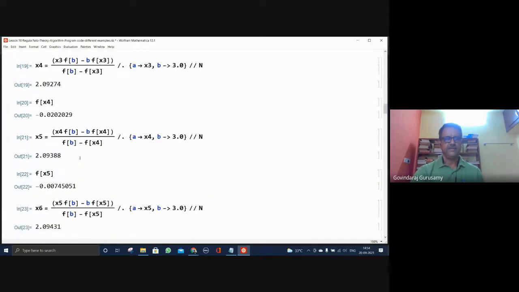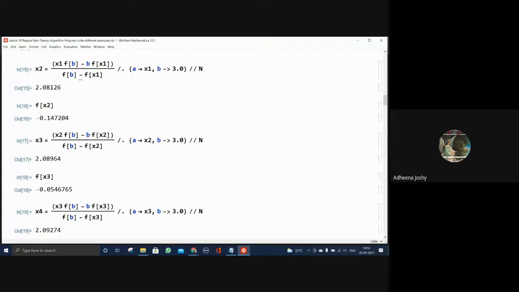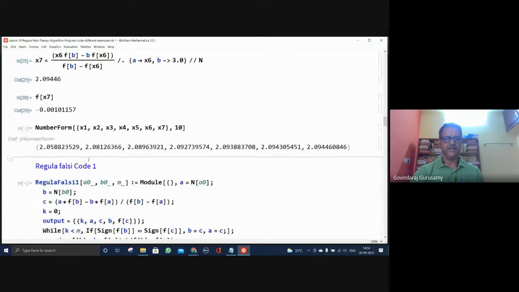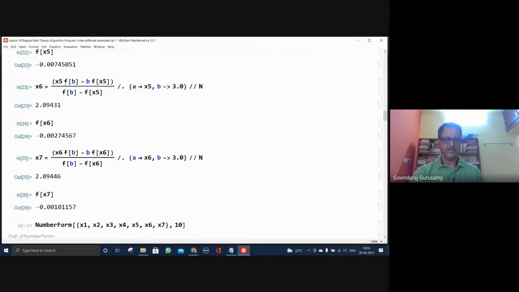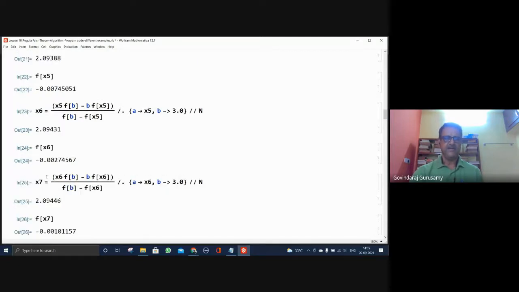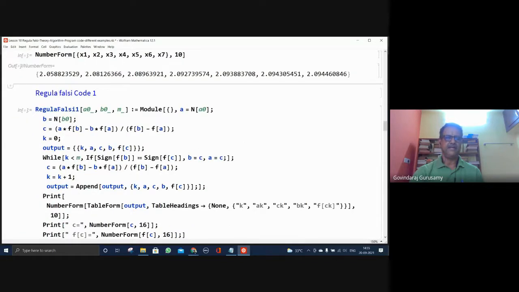See, unless you do this, you cannot understand what is the logic that goes into the computation. So once you have a clear picture about each one of the substitutions and numbers, and you confirm yes, it seems to be right, now what you need is to write a program for this in an iterative form. That has been done here.